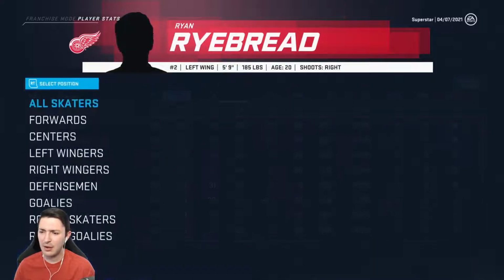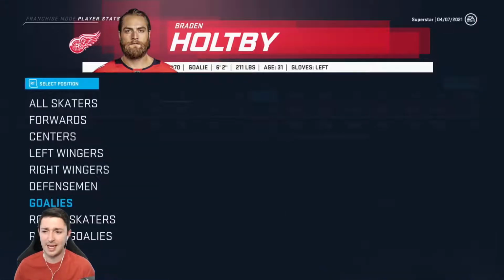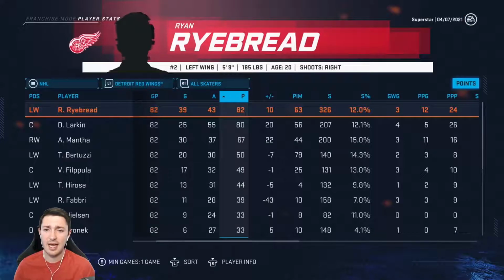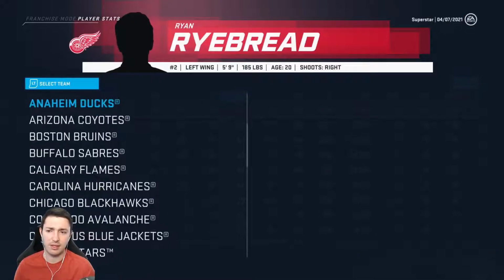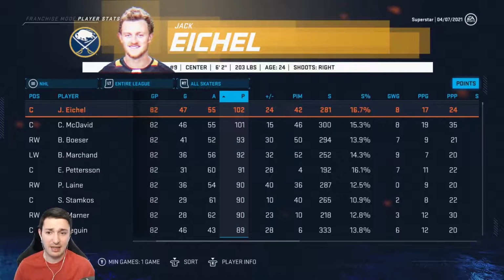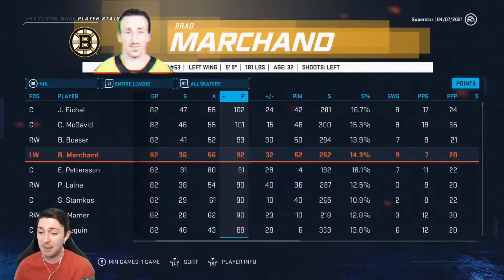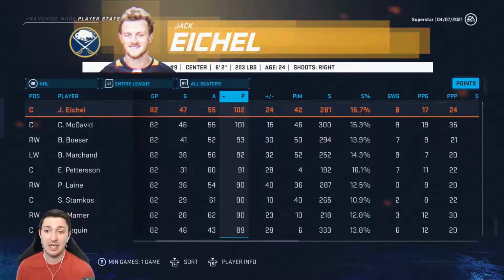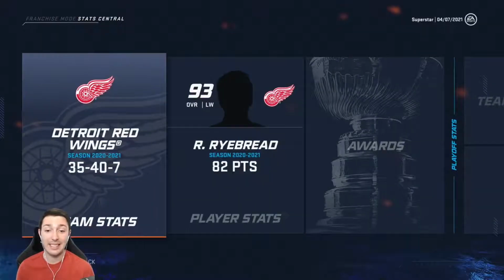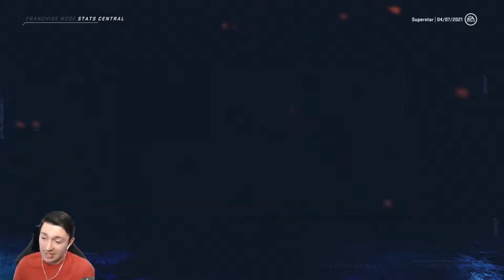So how did our goaltenders do? Poorly, very poorly. But then again, if you guys have seen the defensive core that we have in front of them, I'm pretty sure any goalie would do poorly. As far as the entire league, yeah, Jack Eichel's first, McDavid, Besser, Marchand. So a couple names here that we saw that we did take from, but Ryan Rybread is not quite an NHL league leader in points yet. Probably has to do a little something with the team he's on, but we're gonna let that slide.